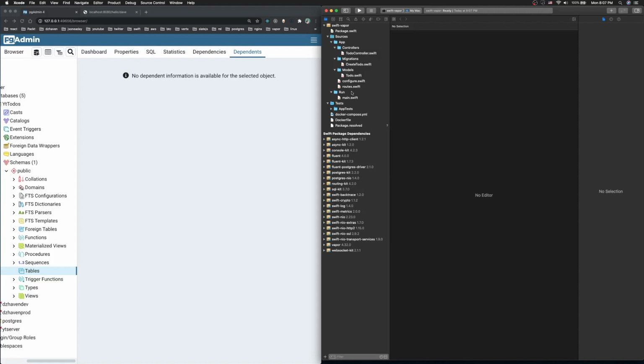Before I get into it, I want to talk about a couple of things in terms of the underlying design and architecture of Vapor. So Vapor is a lot like Node and Express. Underneath the covers, Vapor is using a library created by Apple called SwiftNIO. And SwiftNIO is an event loop based asynchronous I/O capable library. So the Vapor team is basically reusing a lot of that functionality to create a web server.